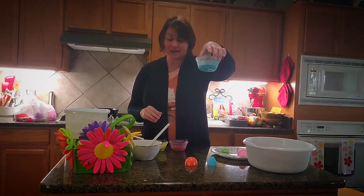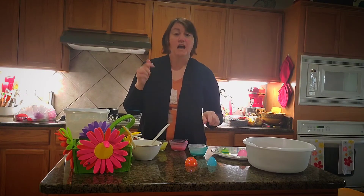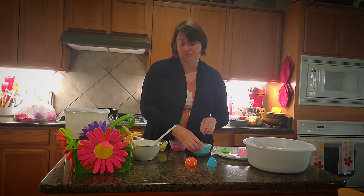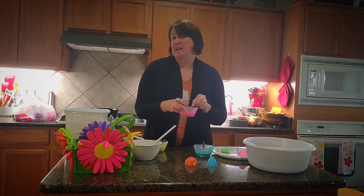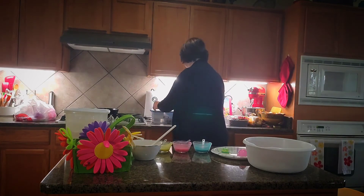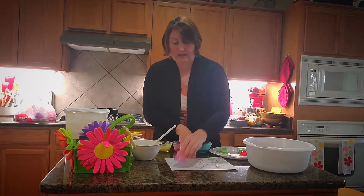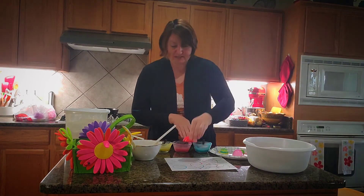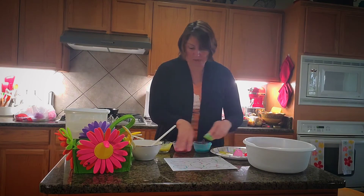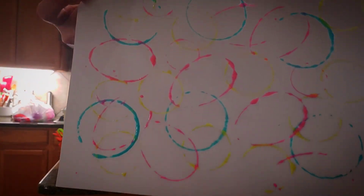I'll confess that the first time I made it the paint was a little thick — a little too pasty — and I really wanted it more paint-like. So after mixing the food coloring in, I added just a tiny bit more water until I got it to be more like paint. I got one of them a little too thin, but that's okay — it still works. I chose some pastel colors, then I took a white piece of paper, dipped the egg halves in the paint, pressed them down on the paper, and just kept going until the paper was painted. This is a really cool, fun activity and you end up with this beautiful artwork done with eggs!